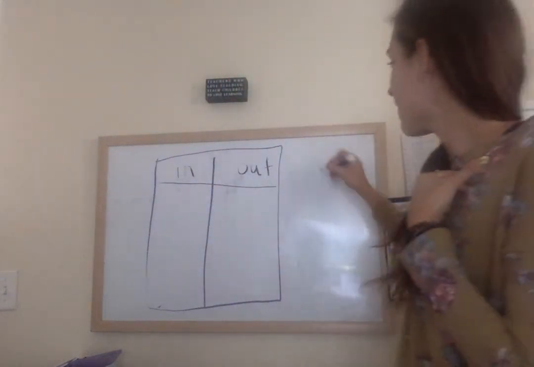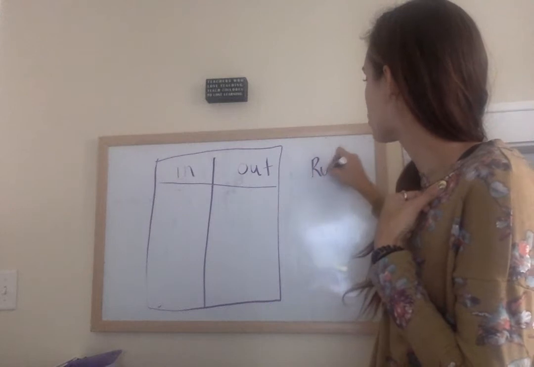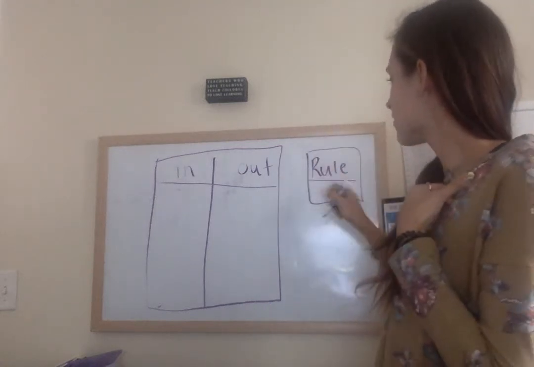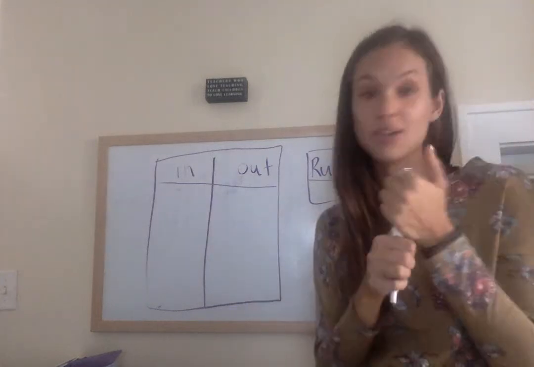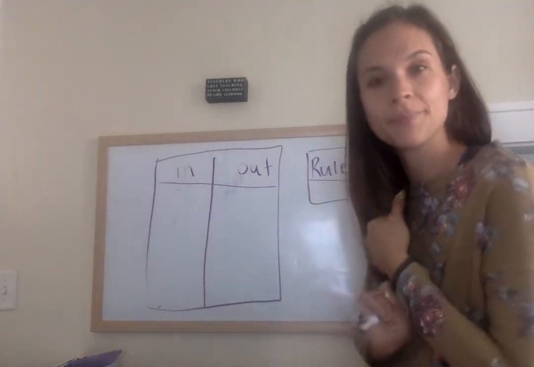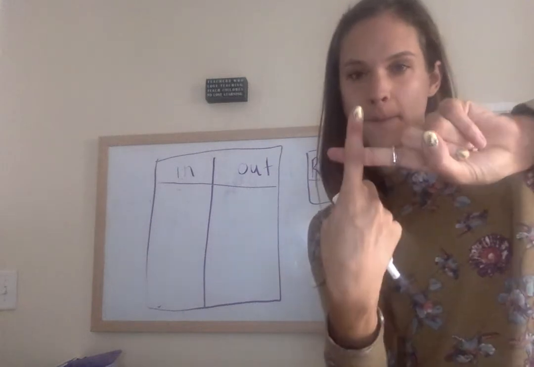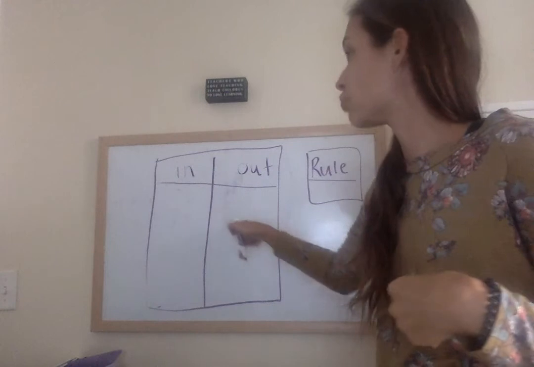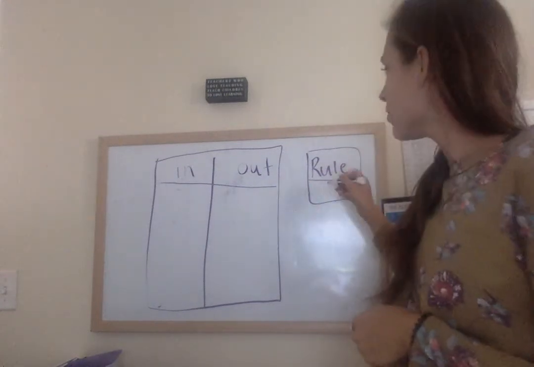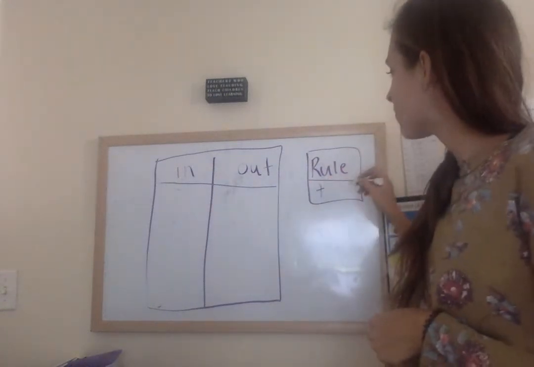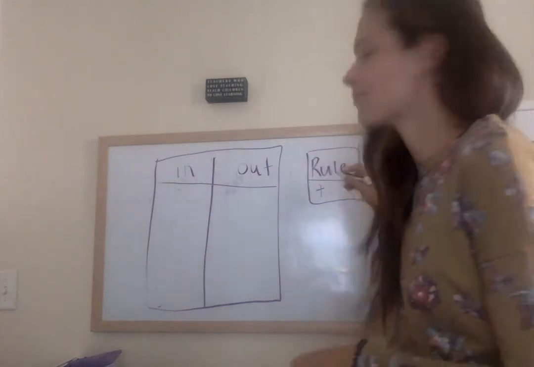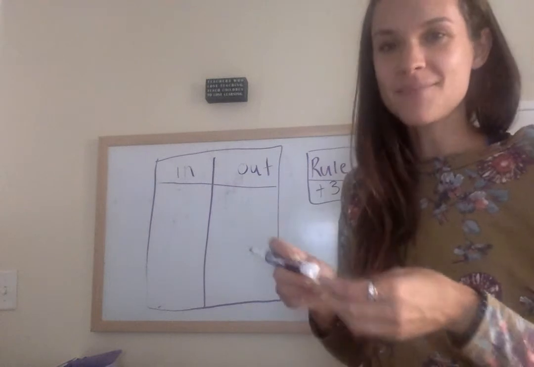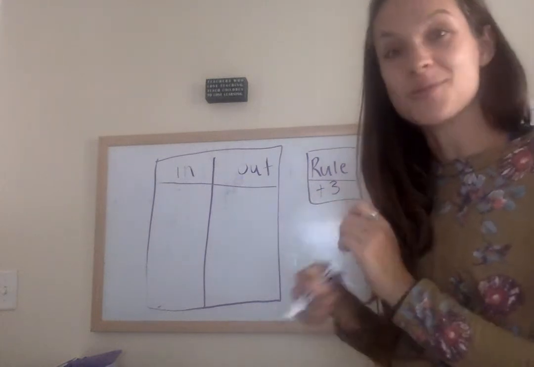All right? And then we have our rule box. Rule. And this tells us the rule. So it could be addition or it could be subtraction. We're going to do addition. Make a plus sign. We're going to do an addition rule. So we know that the numbers are going to grow. So let's do +3. My nephew Logan is 3. Maybe you have a cousin or a brother or sister who's 3.